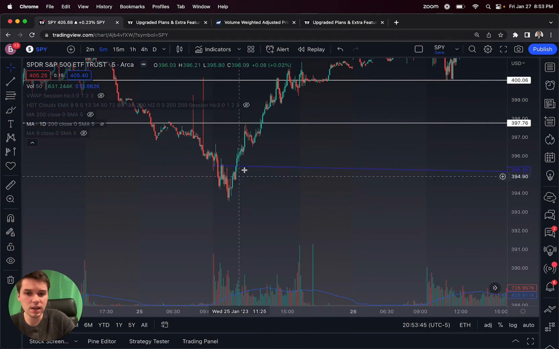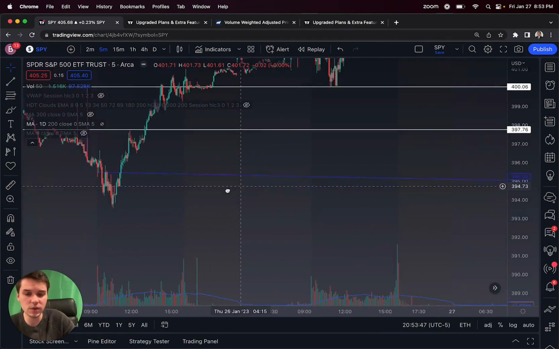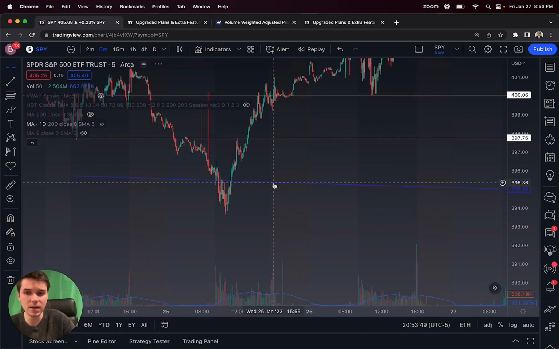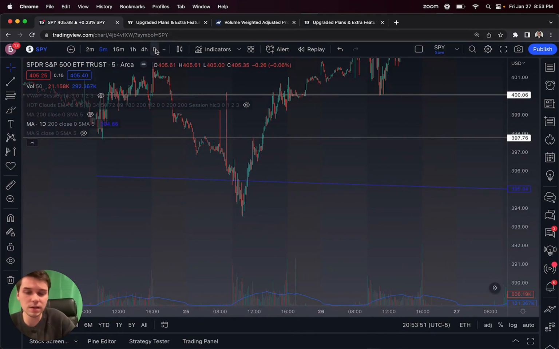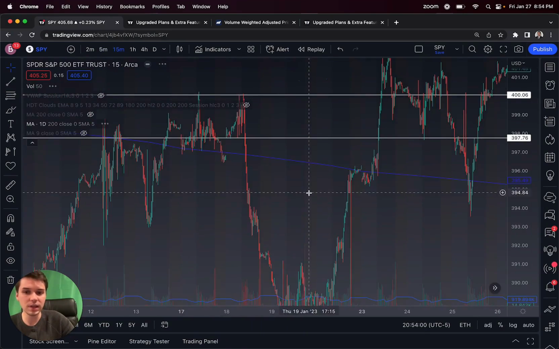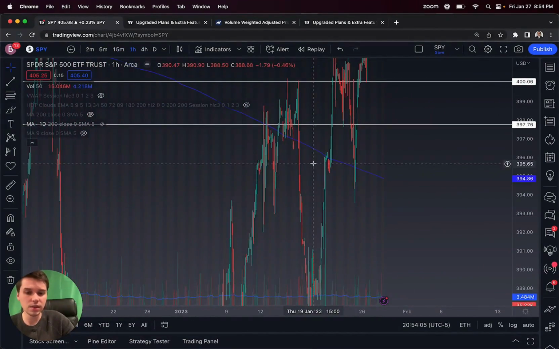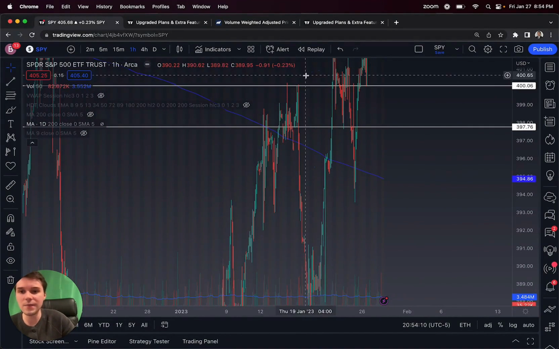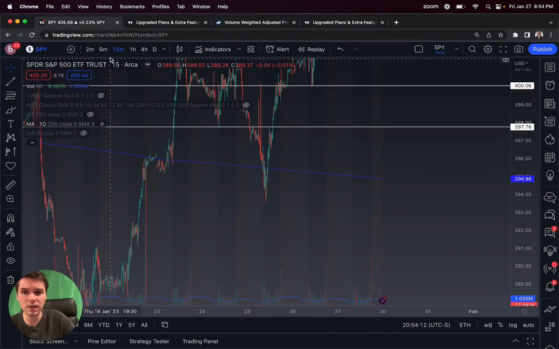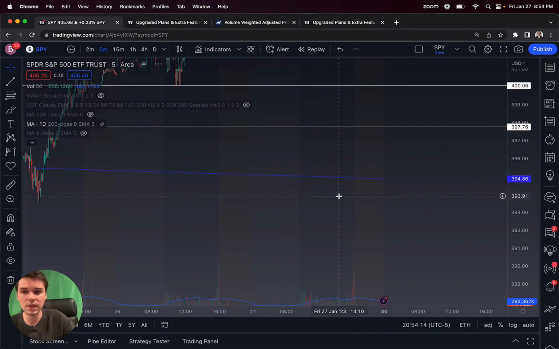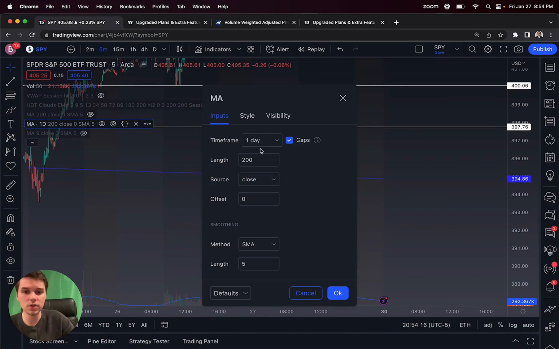So you can see here that this blue line going across my screen is the 200 MA, but instead of me being on the daily time frame, I'm able to see this on the 5-minute time frame. So I know where that daily 200 MA is on any time frame I'm looking at. It's going to remain exactly the same no matter what time frame I'm looking at. The data, the calculations are exactly the same. The only thing that is changing is the time frame I'm looking at. So in this case, the 15-minute and the 5-minute are all the same number because it's anchored to that daily time frame.